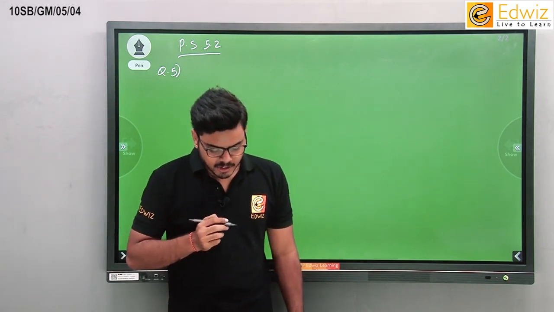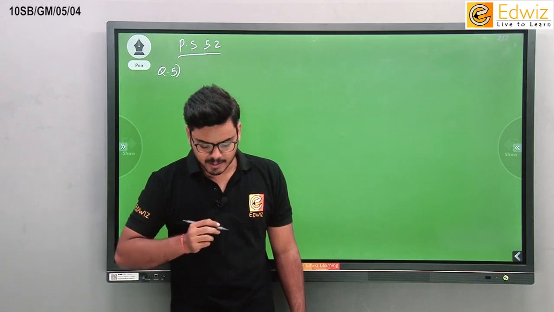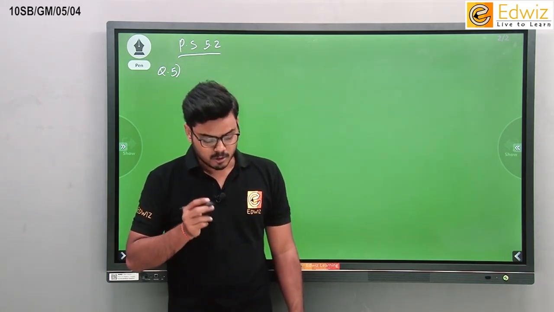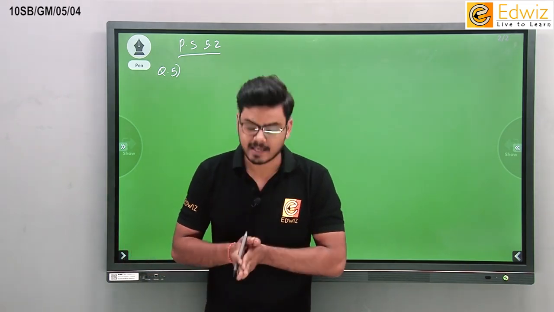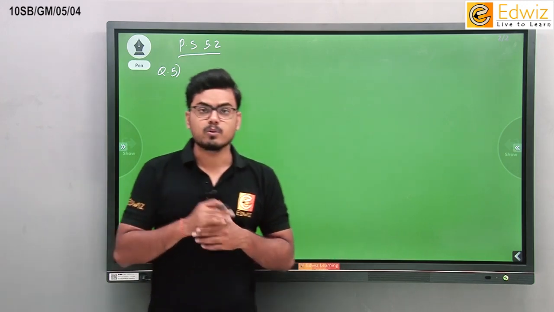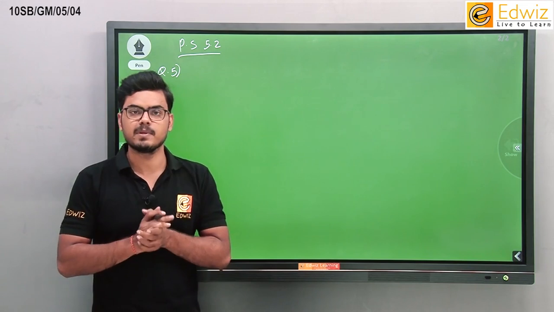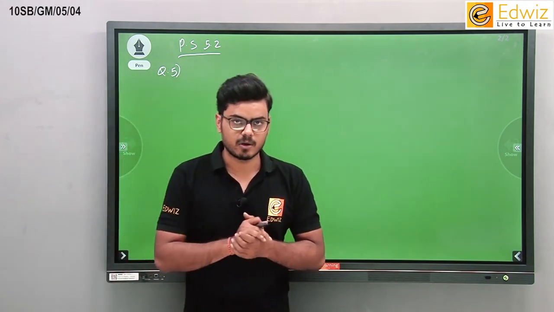Find the ratio in which point (k, 7) divides the segment joining the points A (8, 9) and B (1, 2). So find k also. So two points are given to us, point A and point B, and the point which divides them in a particular ratio is also given. But its x coordinate is not given to you, only the y coordinate is given.